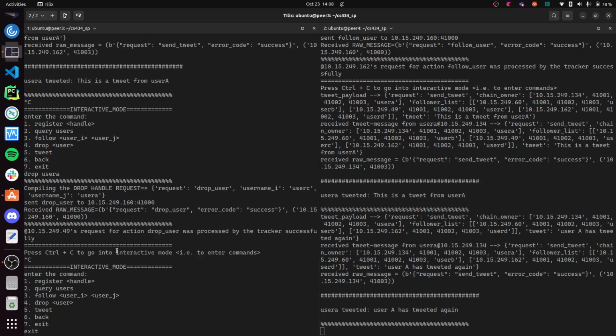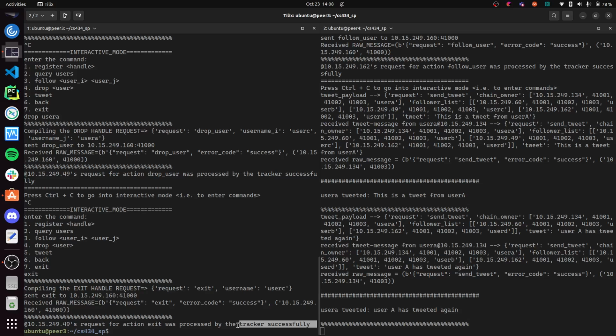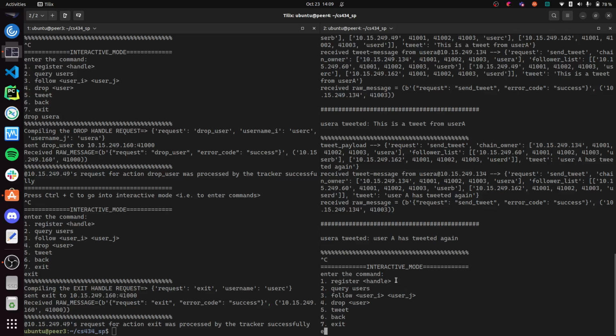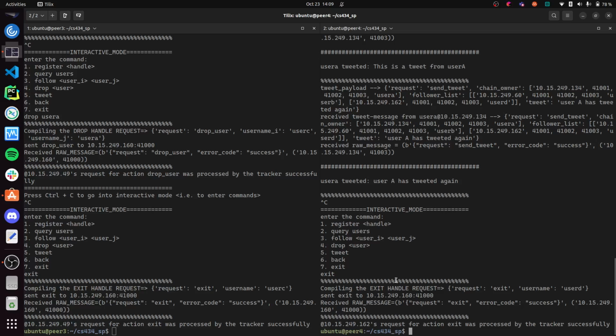User C's request to exit was accepted by the tracker, and the C session terminated gracefully. And user D's request to exit was accepted by the tracker as well.